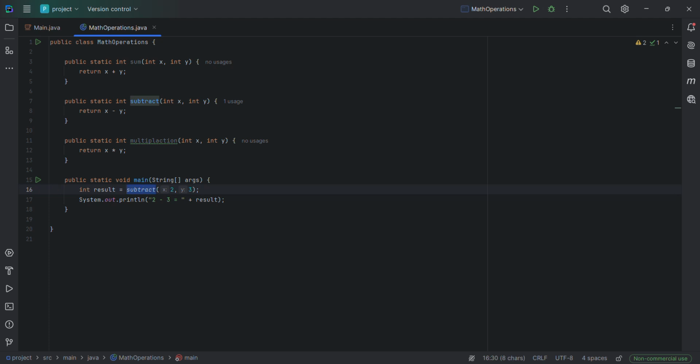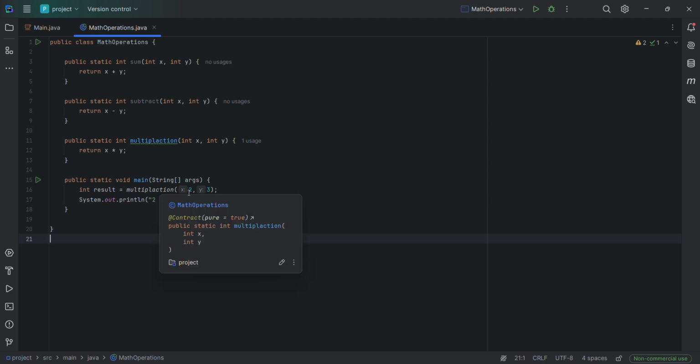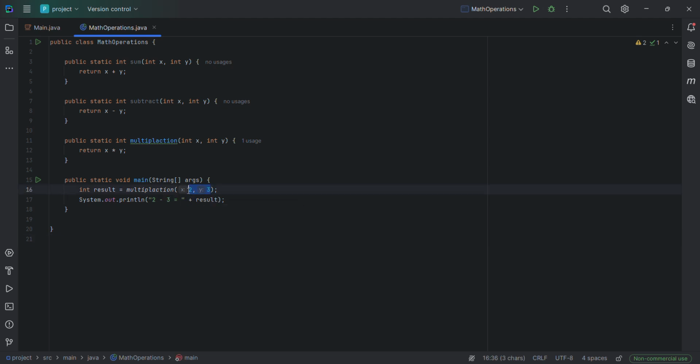So let's call it multiplication, 2 times 3. So we have a variable here within the main function, integer result. So the result variable will keep the value of this called method. So we call the multiplication method and pass the parameters 2 and 3, and then we come to this line, and this line is executed.